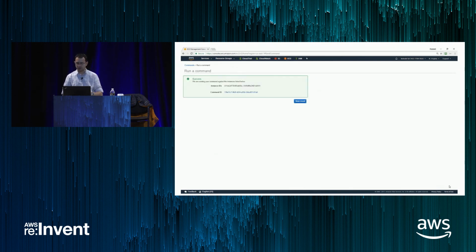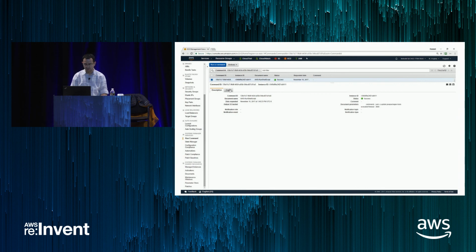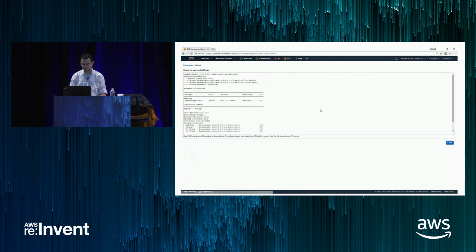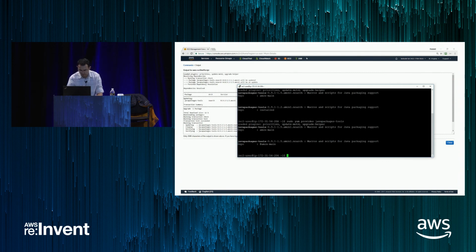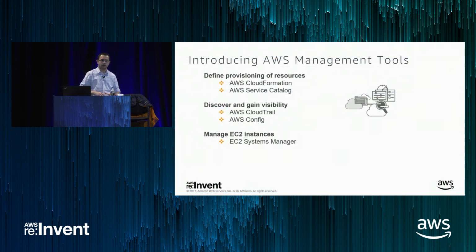So in this case, run command is executing that command on those 2 virtual machines without actually SSH into those machines. So let's go and look at the output of that command. So here I can see that the command was executed and it was updated to the latest version 9.115. So let's quickly verify that, and I see that it has been updated to 9.115. So really powerful mechanism to update all of your EC2 instances using a central utility.